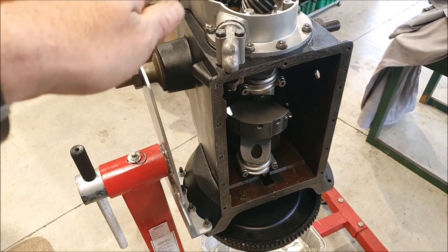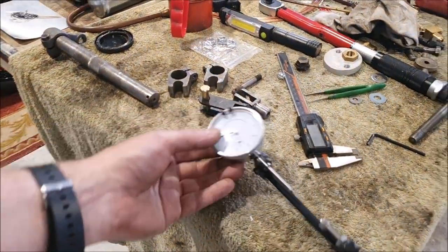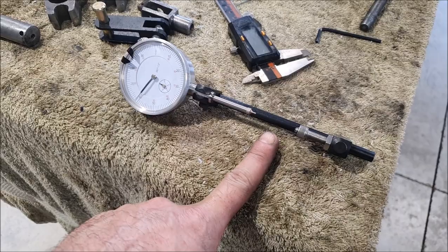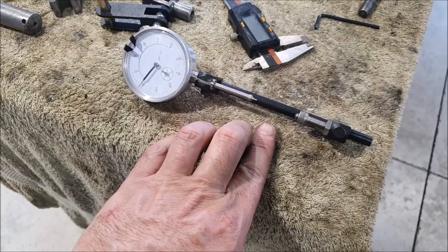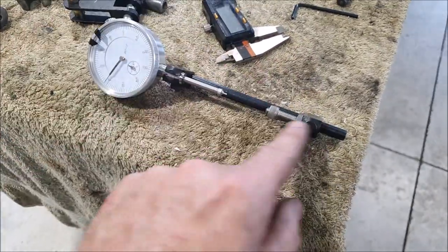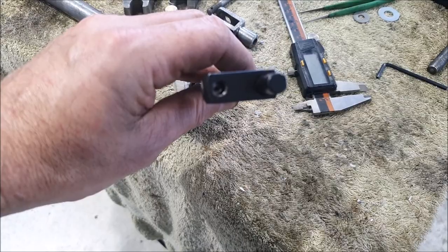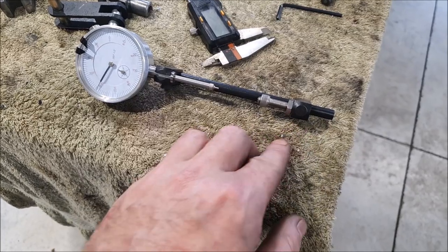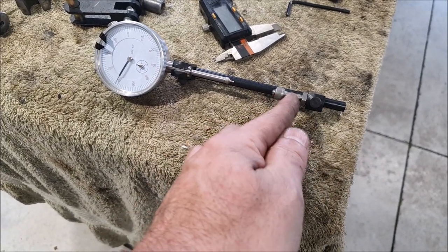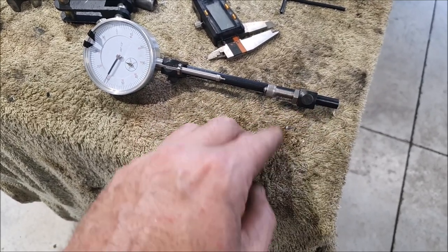I initially had it tipped another 90 degrees so the bolts were facing up. You have to use a little stretch gauge to measure the stretch on the bolts as you torque them up. I had to get this from the States from Summit Racing. The bolt actually has a little pin machined on the end, and what I found is that on this engine with these rods, the bolt wasn't long enough — the pin wouldn't come up far enough to make accurate contact with the dimple on the bottom of the bolt.